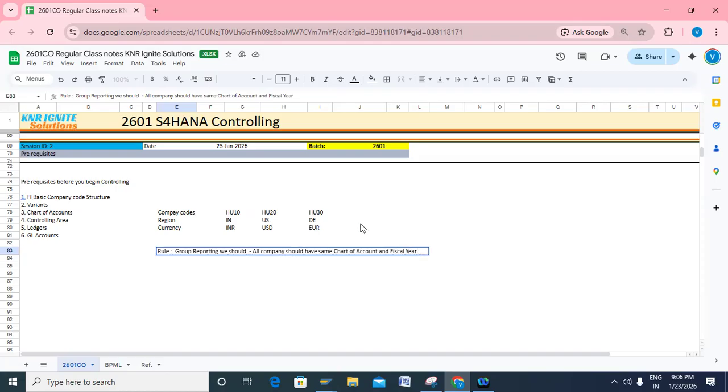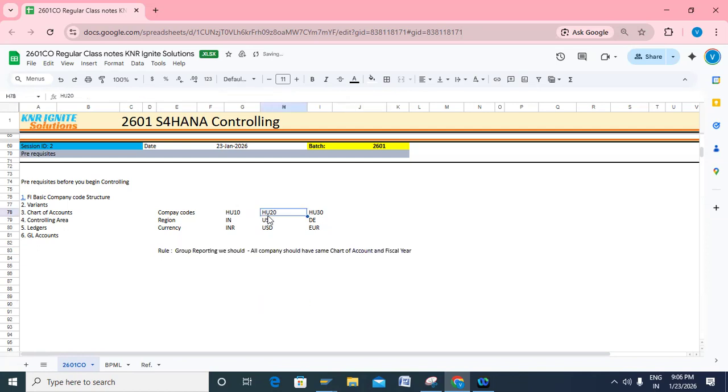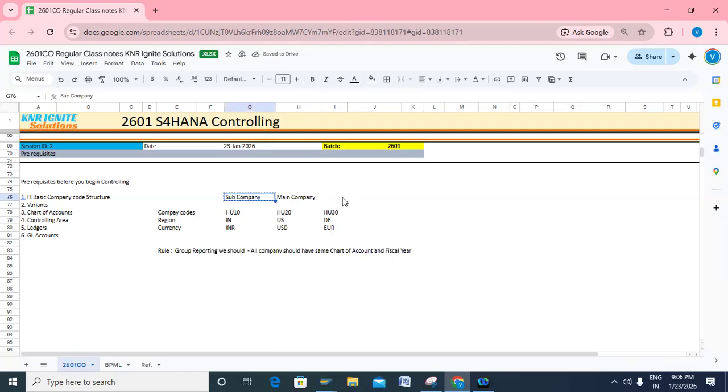Since they say this is my main company and these are the subsidiary companies, the thumb rule for group reporting is that all the companies should have the same chart of accounts and fiscal year. So now we understood.